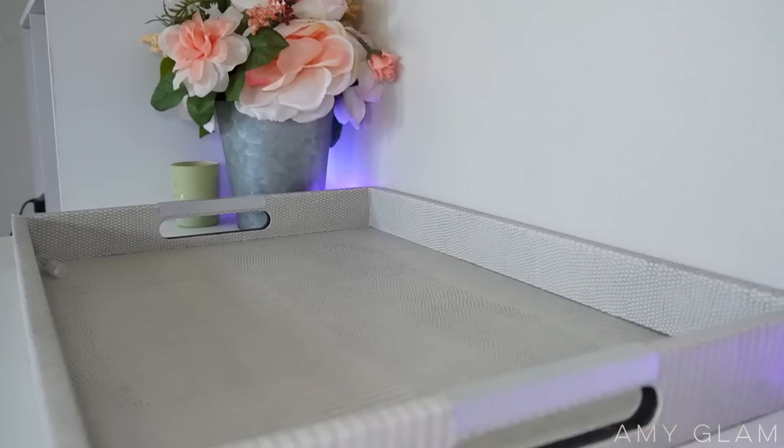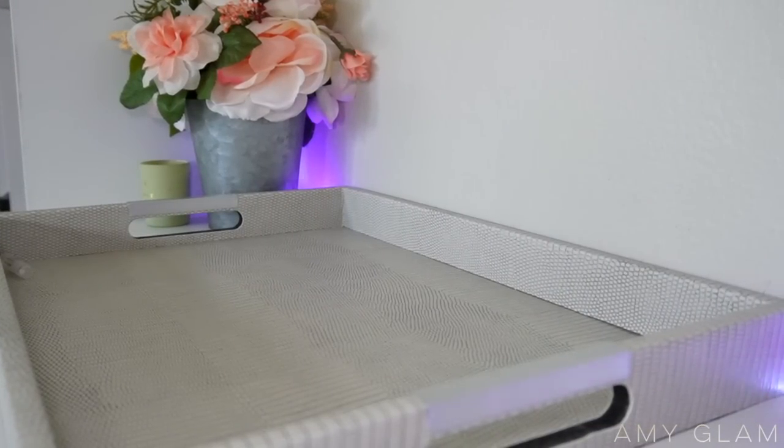All right, so we have an empty tray. I have a mix of everything for this month's perfume tray — stronger fragrances, a lot more spring fragrances, and even some travel sizes that I want to have for the month of March. So I'm going to get right into it.